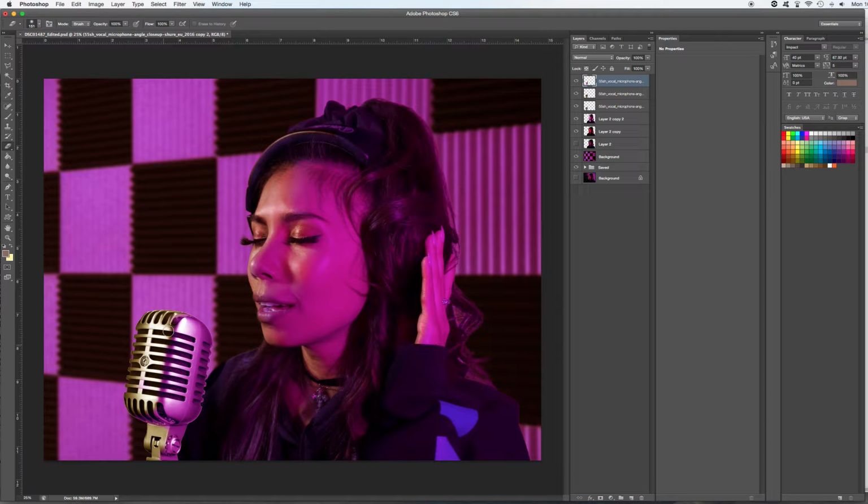Let's erase this part of the shadow and a little bit down here. And then let's go to the yellow one and just erase a little bit here. Maybe this will come out the way I want it to. Maybe I shouldn't have done that part. Let's just erase this shadow here and a little bit there.